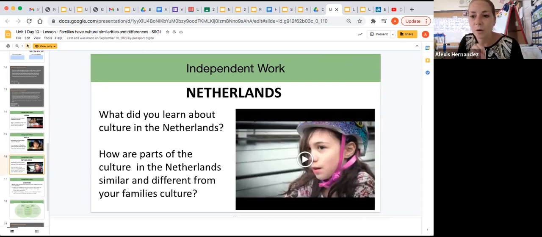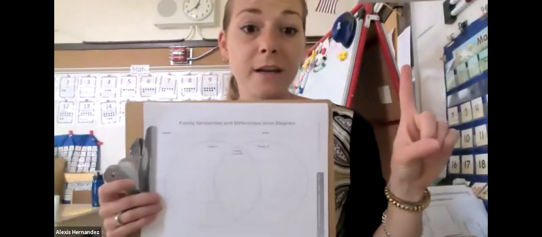Those are 3 different cultures: Japanese, Brazilian, and the Netherlands. You are going to pick one video to watch, and then you're going to use this graphic organizer to compare what you saw on the video to your own family culture. And you'll remember that you'll write down the differences on the outside and the things that are similar on the inside.